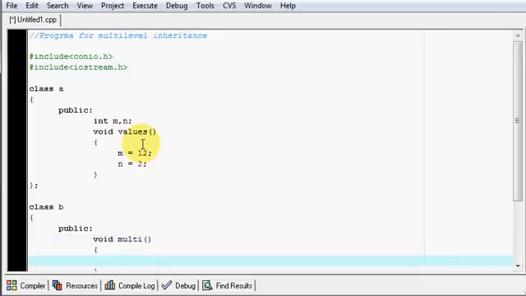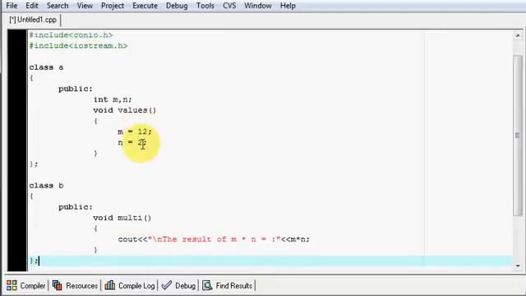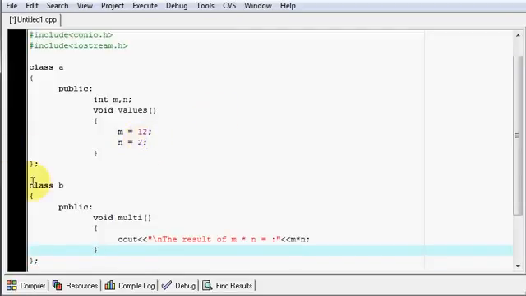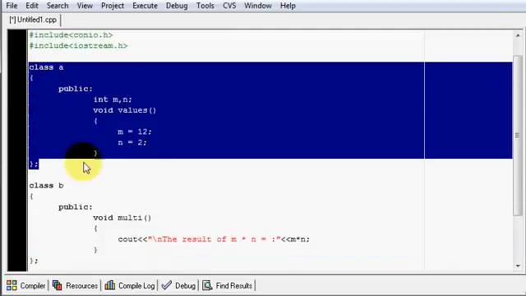In this function, the result of m into n is equal to something, and that something will be m into n. Come to the next line. So this is the end of your class B. This is the class A.